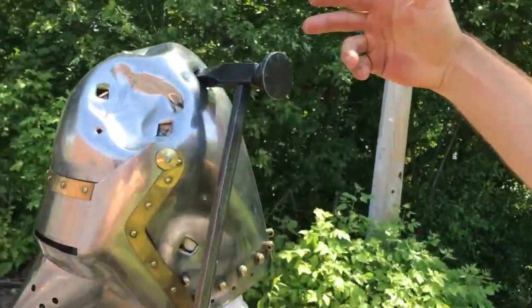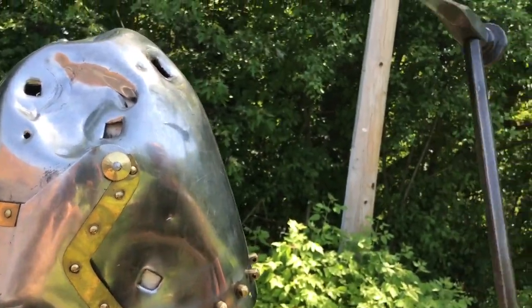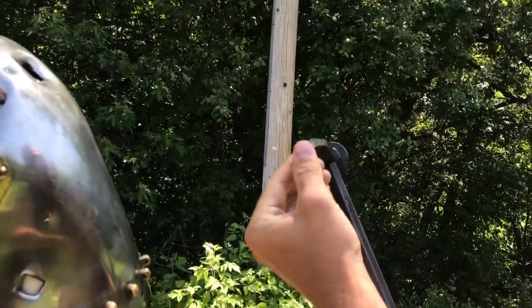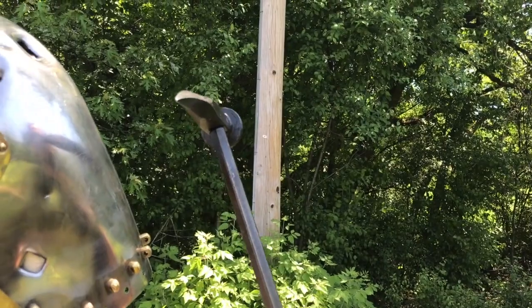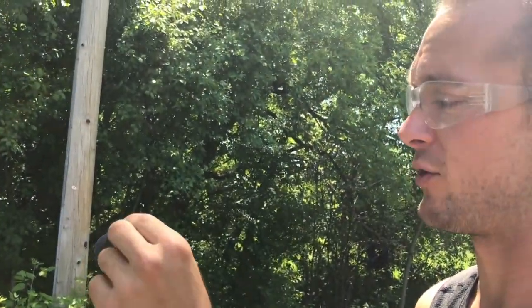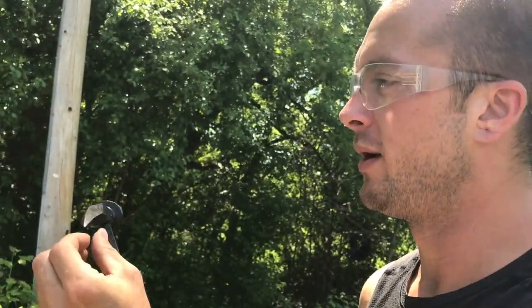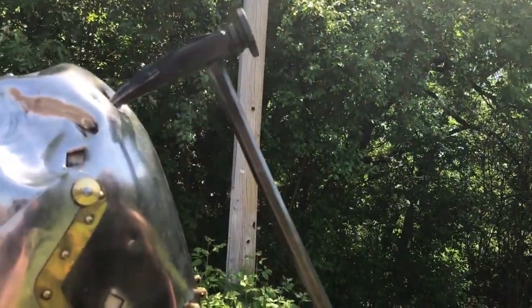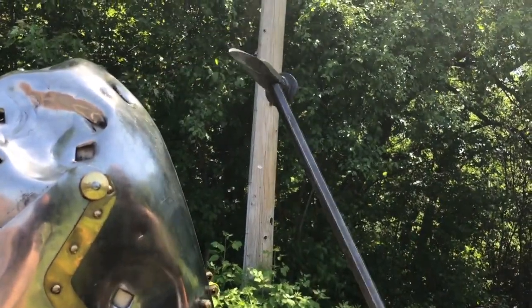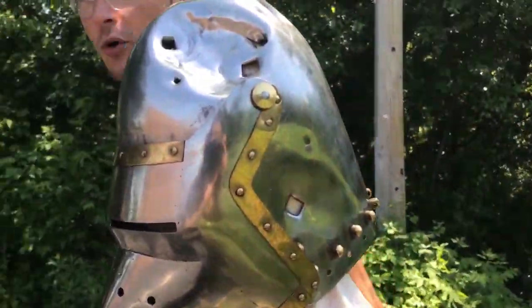So you can see that crow's beak being tapered, the crazy thing about it is it's actually not even sharp. It's just barely pointed. It's like if you had a reenactment spear or a spearhead that was not sharpened at all. None of this is sharp. It's dulled, but obviously with that amount of force going through metal, the pointier something is, the easier it is to go through a piece of steel. It's certainly a thin piece of steel. All right, let's do a few more shots.